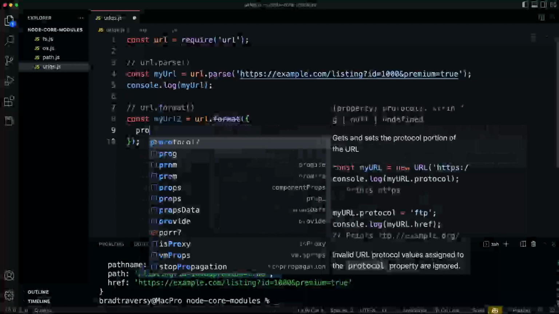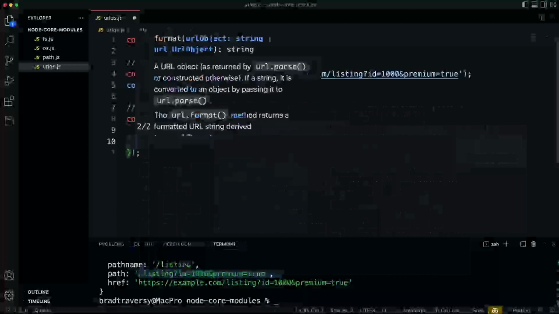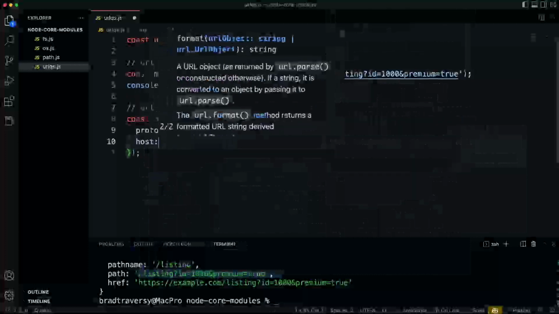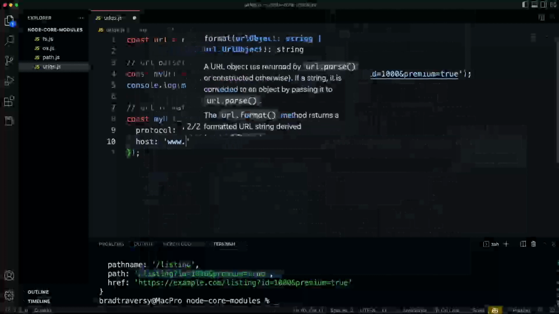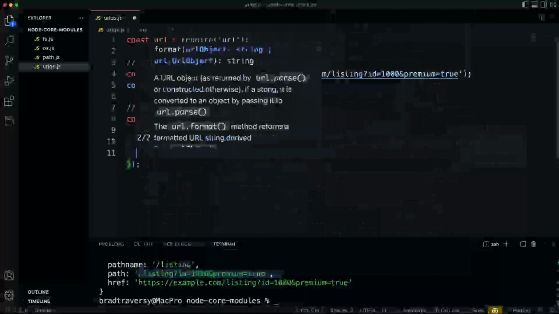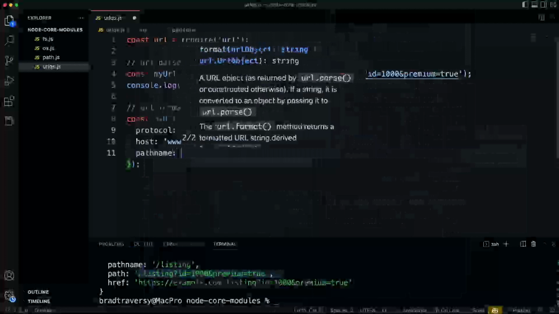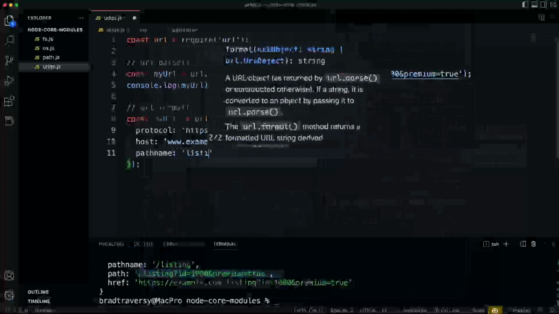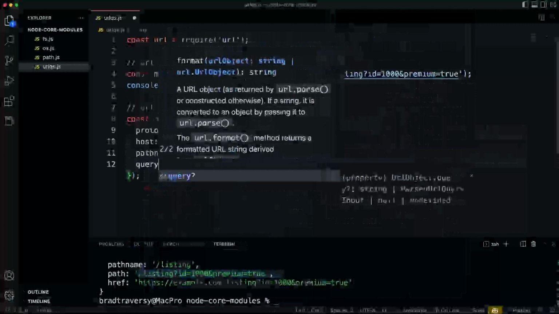So we can specify like the protocol, HTTPS, and let's say the host. So we're basically doing it backwards, what we just did. So www.example.com, pathname. So pathname will say listing, and query.